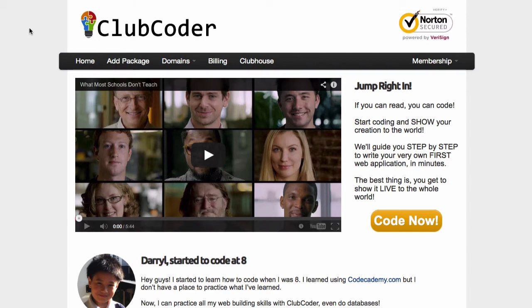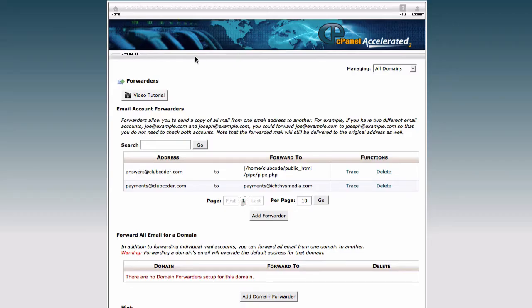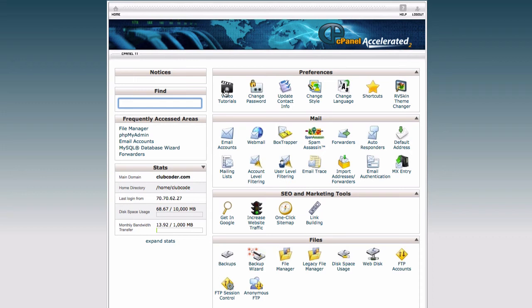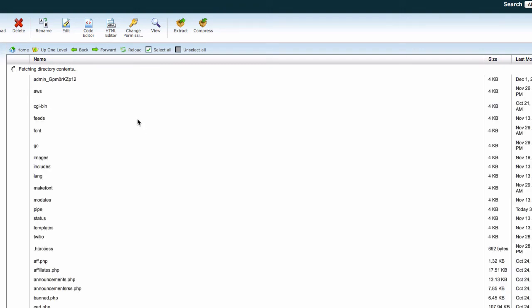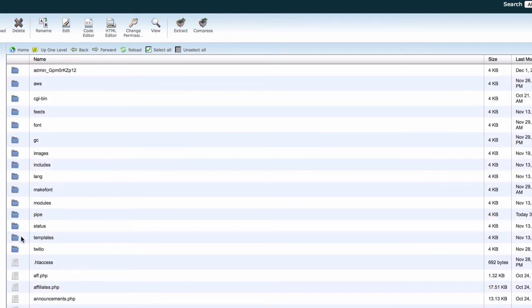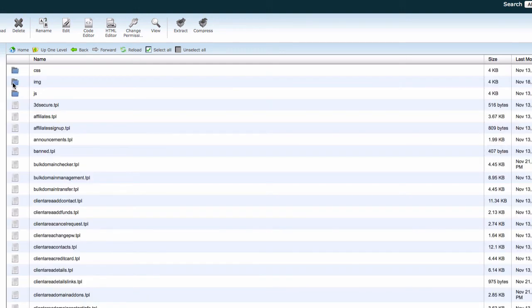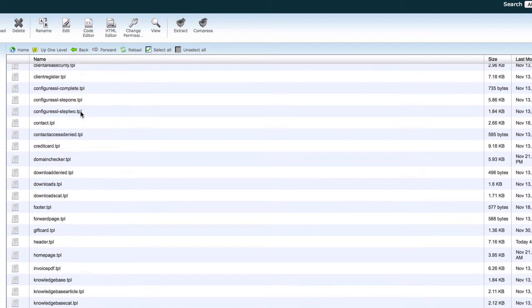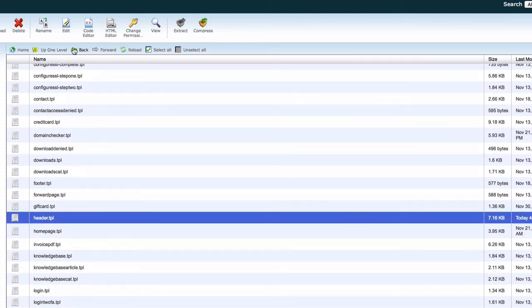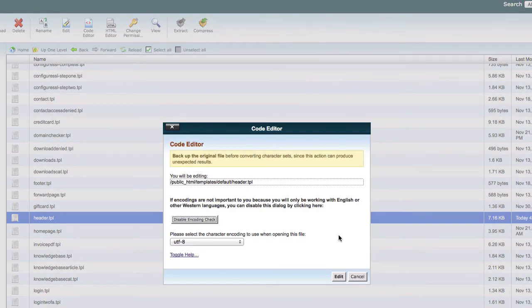I'm going to go back to my cPanel and go back to the home, go to my file manager and start editing the header of the menu. I'm going to go to templates, then default, and then header.tpl, this one, and edit the menu.